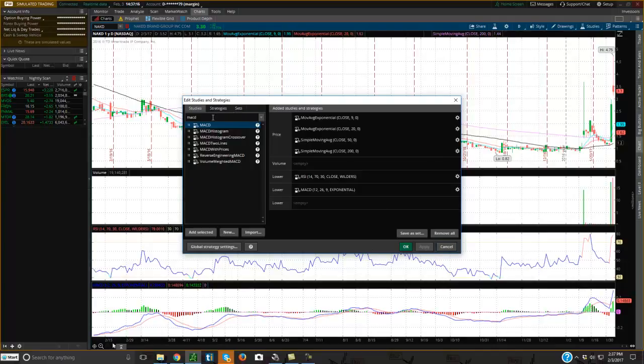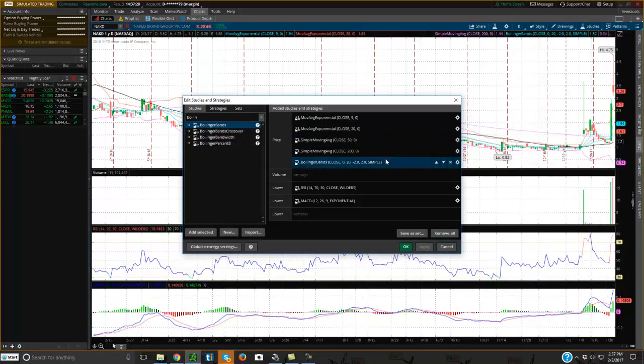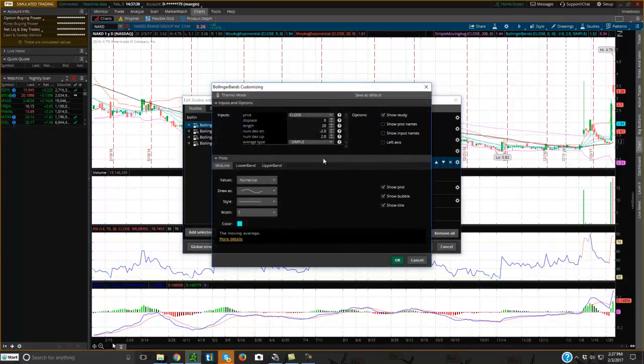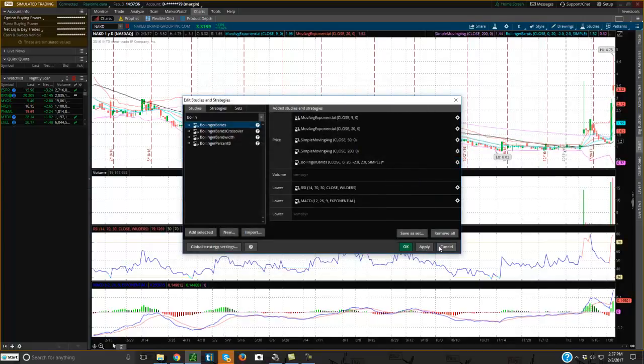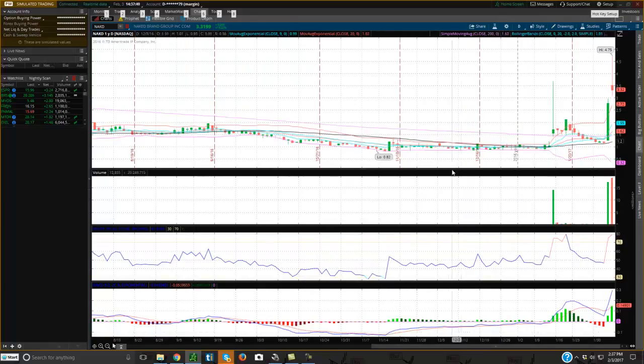Let's say you wanted to add Bollinger Bands. Bollinger Bands. Double click on that. Have the Bollinger Bands here. I hit apply. Now I have my Bollinger Bands over here. What color are those right now? Double click. They're purple. So you can change all the different colors over here, but hit OK, hit apply, hit OK again. Now when I scroll in, you can see how the chart is starting to evolve.